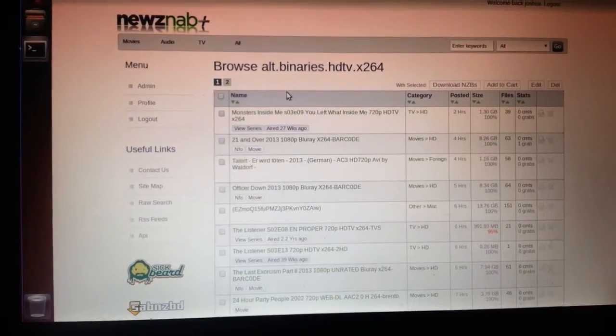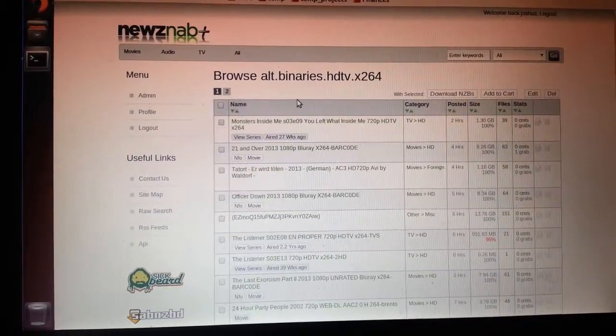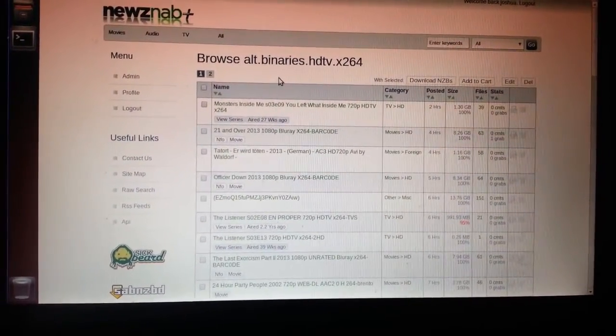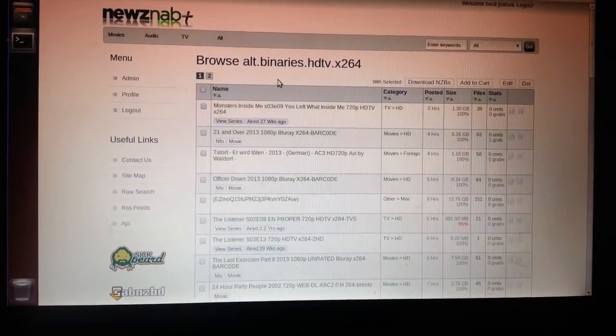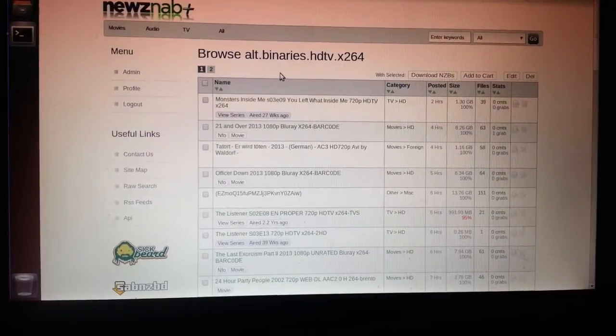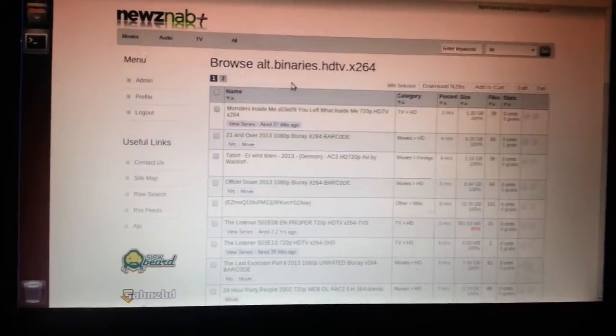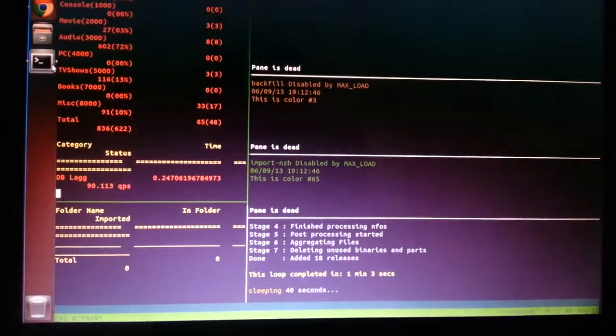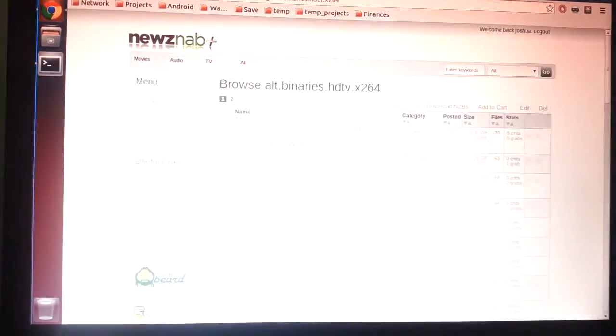So basically, this program helps you index Usenet. You run it just like any other PHP LAMP application. You run it on a server with PHP and MySQL. I'm running it with Nginx and MariaDB, so I try to get the highest performance I could out of my crappy server. Actually, before I show you that, yeah.